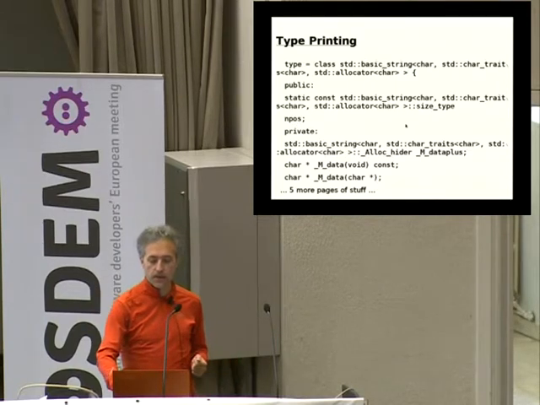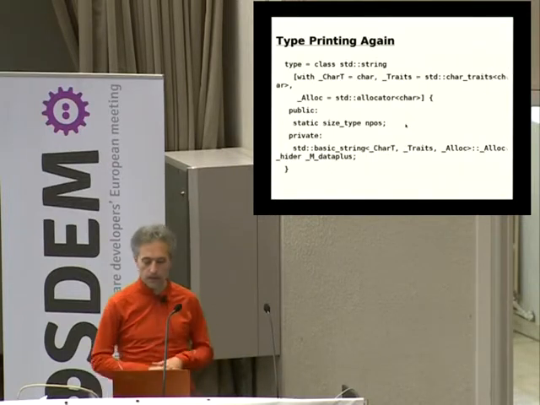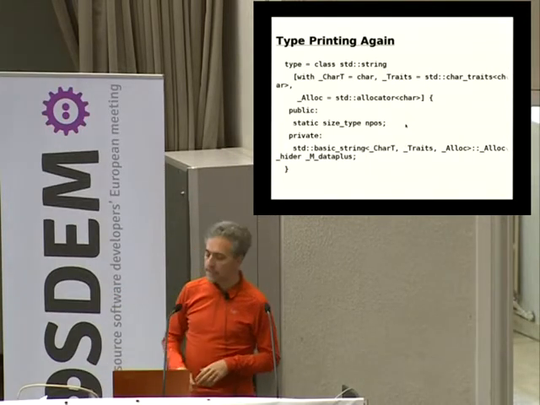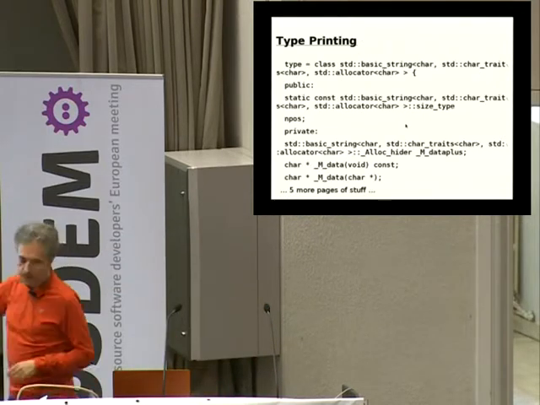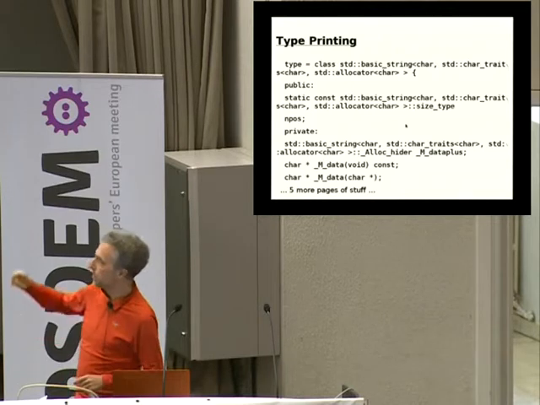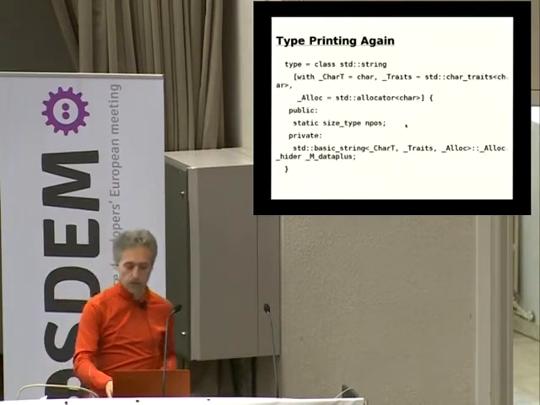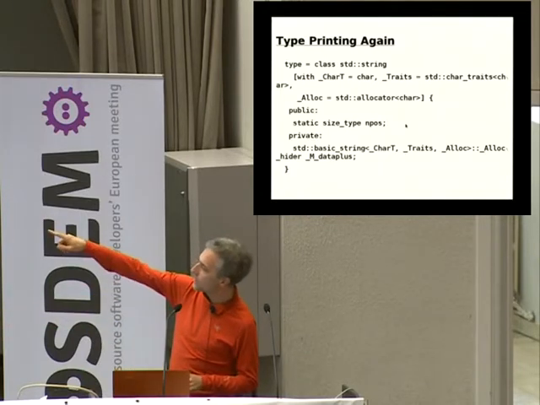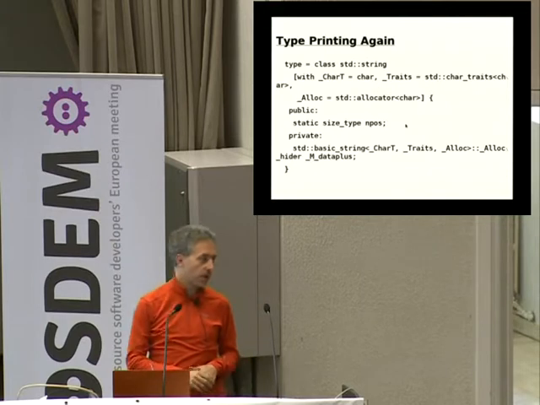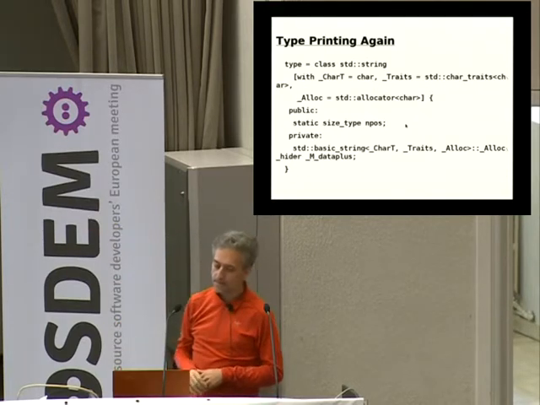But you can see with a type printer, which is another kind of thing that we supply, you can say: this big GUI mess at the top, something you would never write in your own program, std::basic_string and so on. Well, what you really meant is std::string. And then you can see it's a template. Now it tells you what the template arguments are. And then we remove a bunch of clutter.